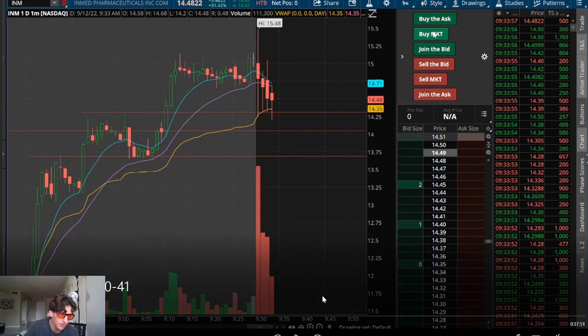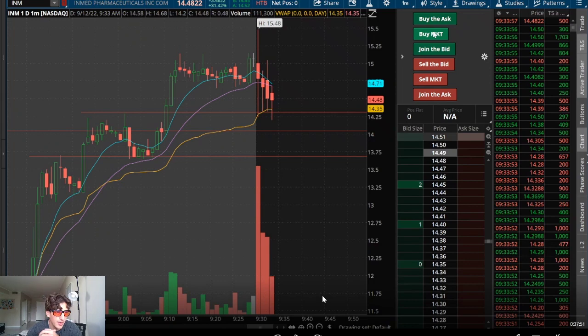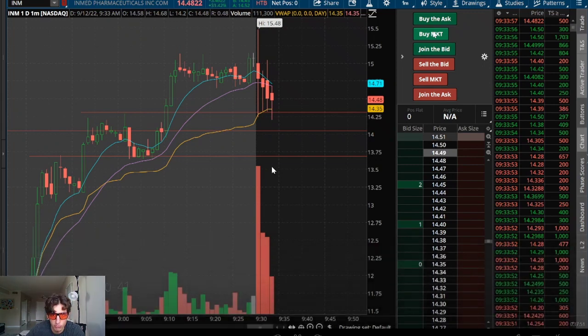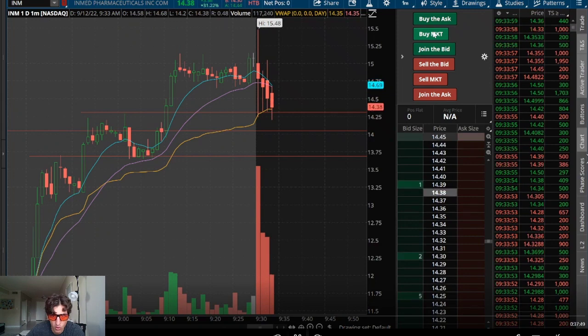After we break, a lot of the time the price will break the support, and that's when you can see whether shorts and sellers are in control, or buyers and longs are in control. And so here you can clearly see that longs are in control because we broke that support and volume didn't come in. So we reclaim that pretty quick, and that's where you want to be long.